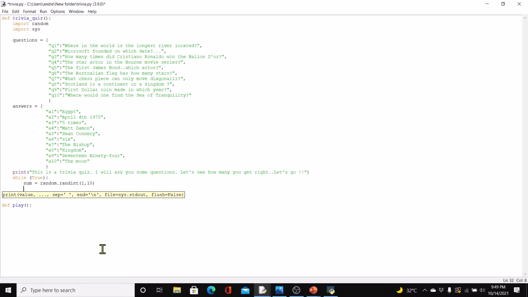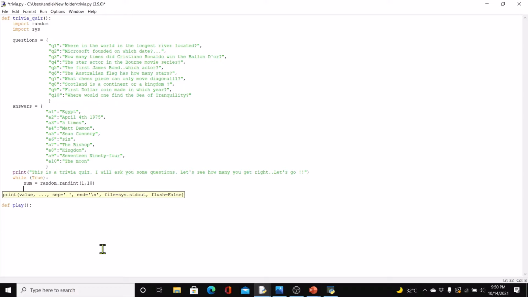Right, so now I have a question. Since a number is going to be generated randomly, there is a possibility that the same question number appears twice, and we don't want that to happen, right? So what we can do then is we can take the question number and add it to a list, right? And then the next time you're asking the user a question, you can check that list to see whether that question has been asked already.